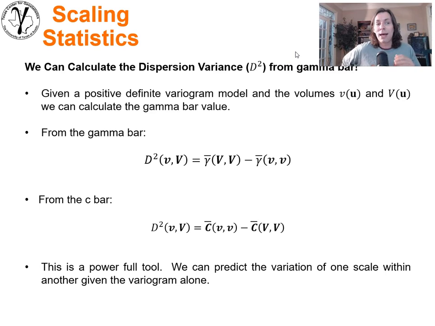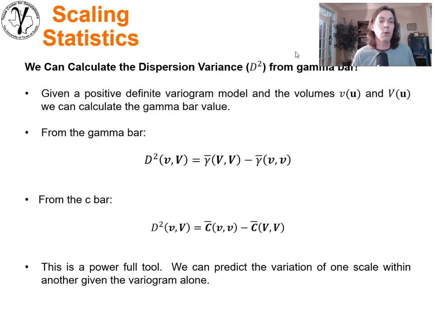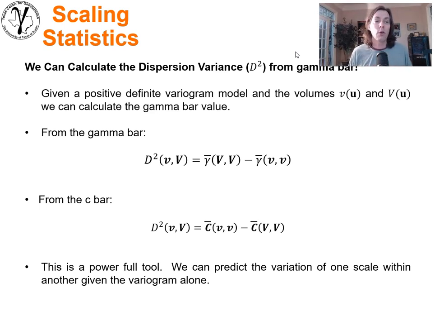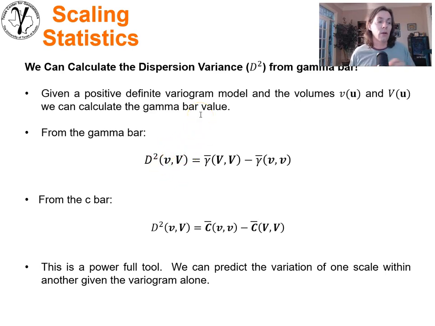In the last lecture we introduced the idea that we can calculate dispersion variance. We talked about how it's very similar to a variance that we know and love. In fact, the variance we're used to is a very general form of dispersion variance where we're dealing with the data native scale within the area of interest. With the more general concept of dispersion variance, we can deal with any arbitrary volume of any size, and we can calculate the amount of variability of volume v within big V — that would be dispersion variance (v, V).